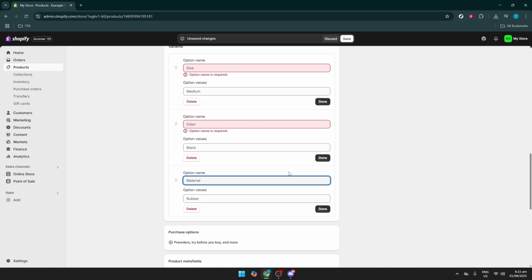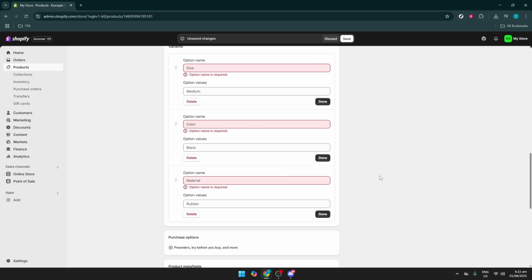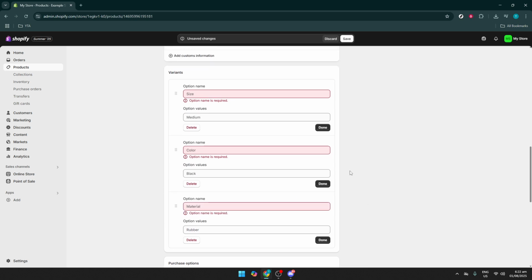To do this, look for an option to add or modify variations. Shopify allows you to differentiate your product by common attributes like size and color. So, for example, if your shirt comes in multiple colors and sizes, you can add these as your options. Not only does this keep your product listings neat, but it also improves the overall shopping experience for your customers. They'll appreciate being able to see all the options available to them at a glance.